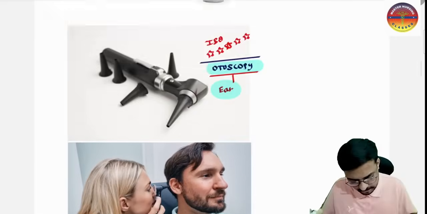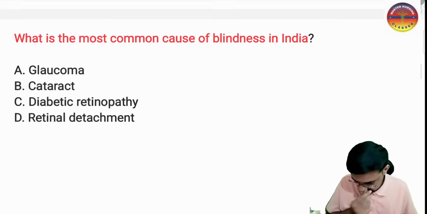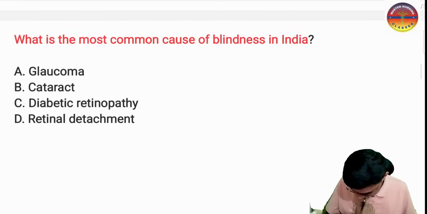I hope it is very clear. You can see here the ENT surgeon, ENT doctor, or ENT nurse who is inspecting the patient's ear. Here you can see this is the otoscope. The front portion of the otoscope is sharp. It is the same as the ophthalmoscope, but if the front is sharp, that is the otoscope, and if the front is blunt, that is the ophthalmoscope. I hope it is getting through to every one of you, right? Yes, sir.